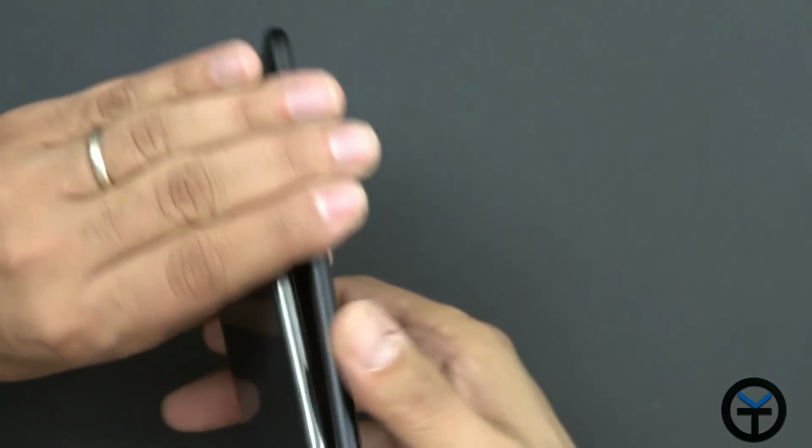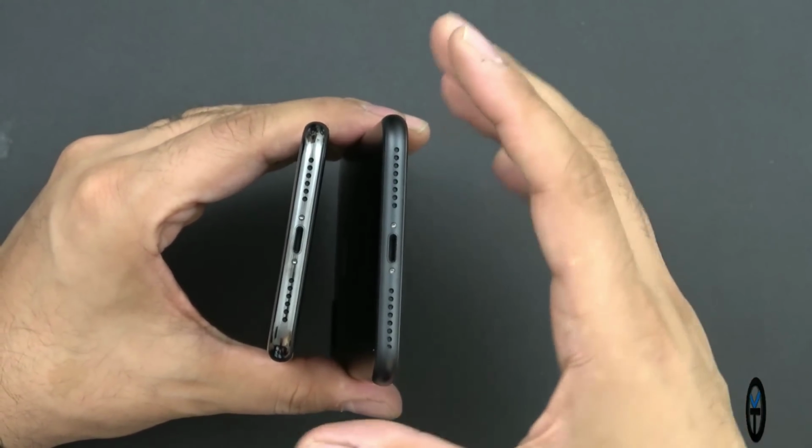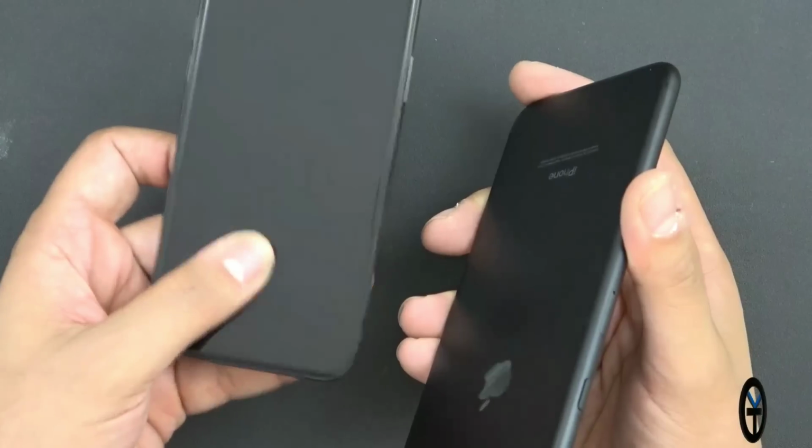Nothing at the top, as we're expecting. On the bottom, we have the lightning connector with the speaker grill. So we're going to be able to use the stereo speakers on both of these devices. They both carry that. And definitely a much better implementation here on the iPhone 10.